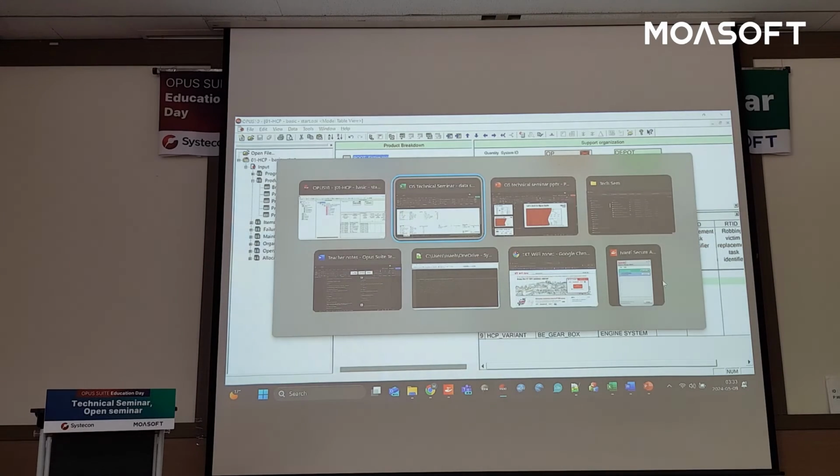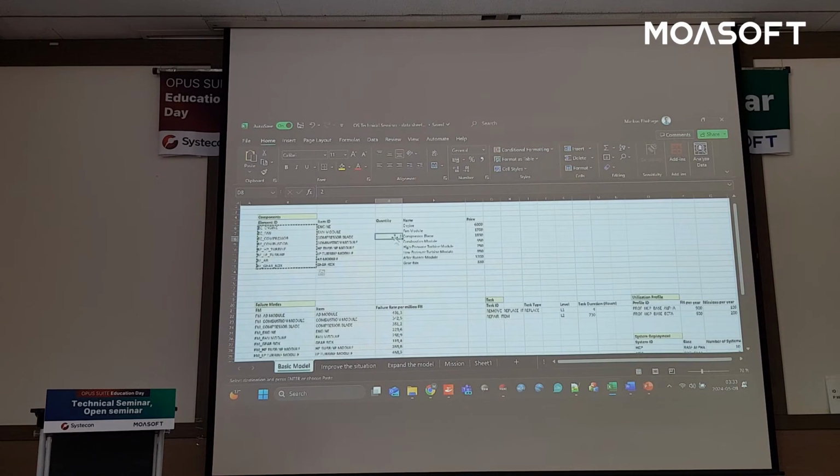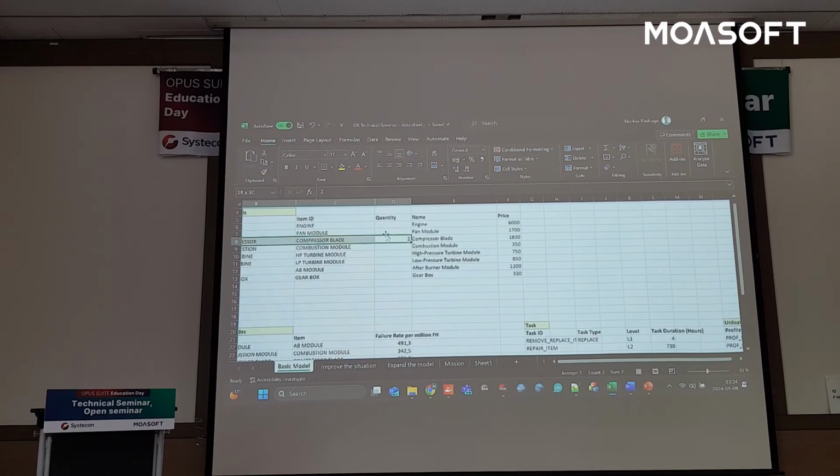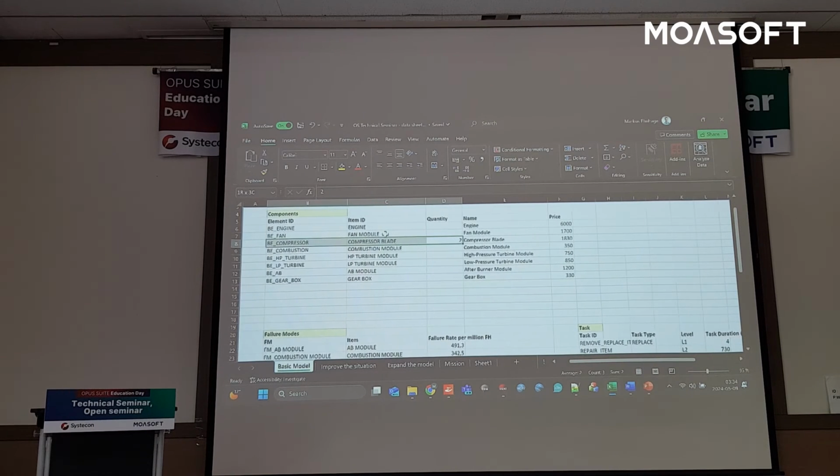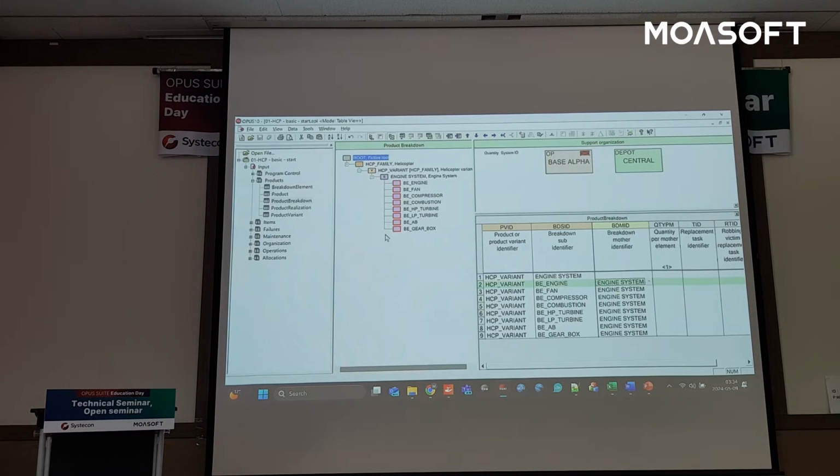So the default value of the quantity is always 1. However, I'm just going to take a sneak peek here. It was the compressor blade. Okay. Yes. The resolution is not so good, so maybe if you could zoom. Yeah, I know. That was kind of intentional. You didn't have to read. But can you see this at the end of the room as well? Is it okay? Okay, great.